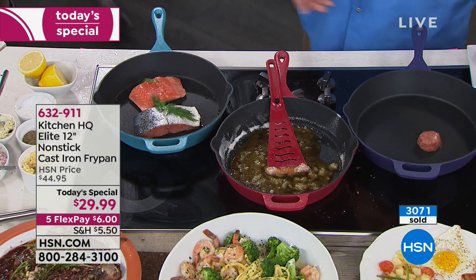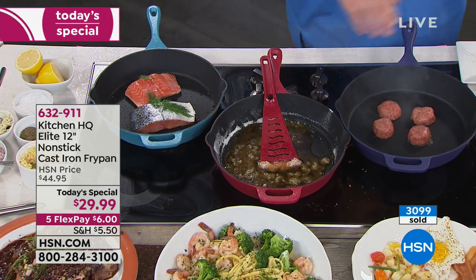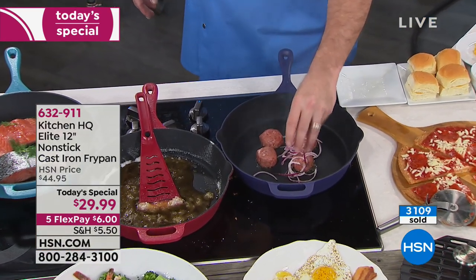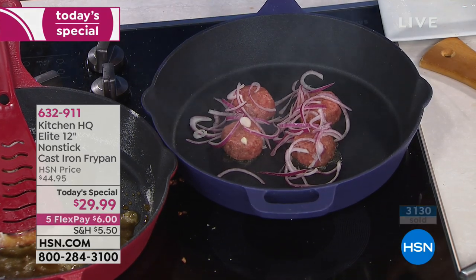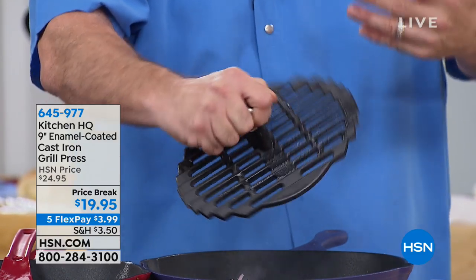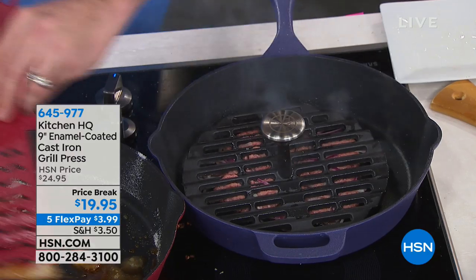That's the kind of cookware that cast iron is. We have one little extra for you — if you're a grilling person, tired of seeing snow outside, take those sliders, make them all up, grab a couple of onions, put them on each one. We have available for you a patented press — an unbelievable open-vented press so nothing will dry out. It lets the steam escape and you can heat this up to 550 degrees anywhere. We're going to make those sliders we've all forgotten about since summertime.